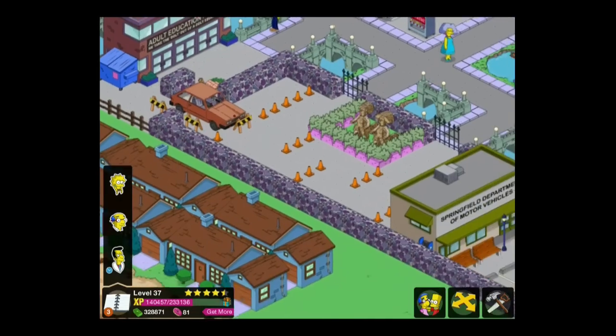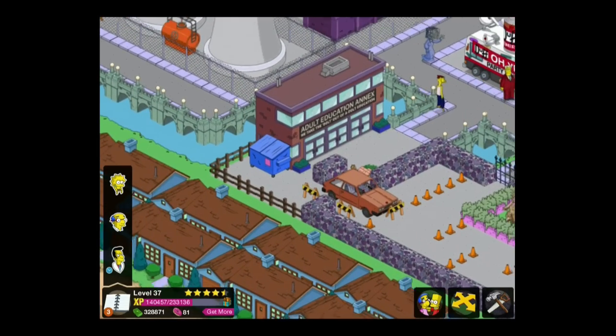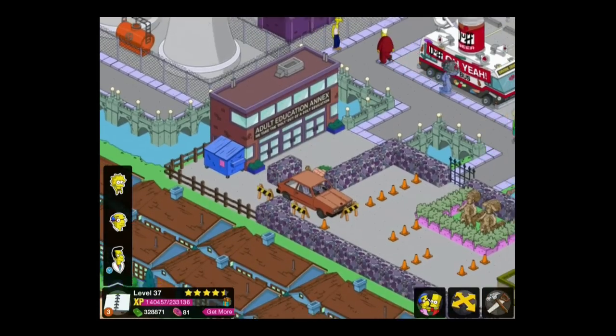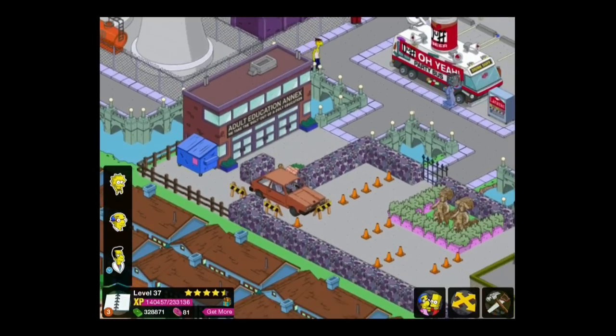Now what I had to do to get that piece of wall jutting out was put another building behind it, because obviously if I put a road at the end here behind the wall, you can't put decorations on that road, and obviously I couldn't put decorations in the river either, so I had to put just another little building behind it to give me room to make that crash effect.